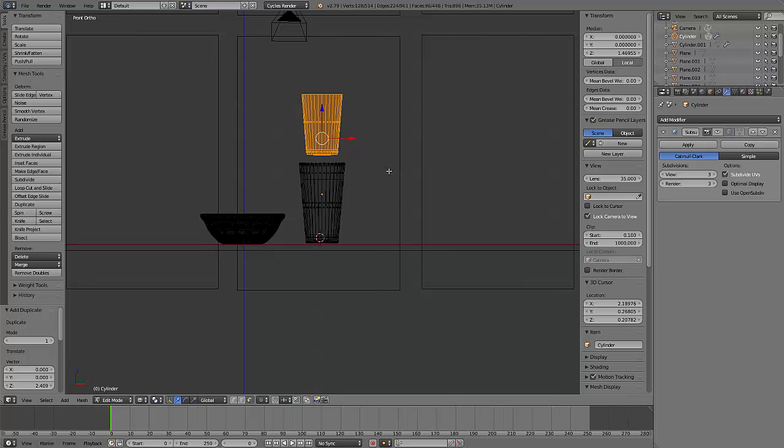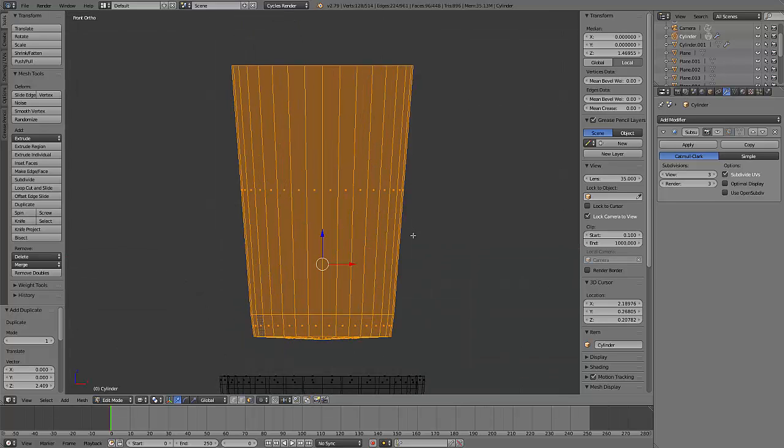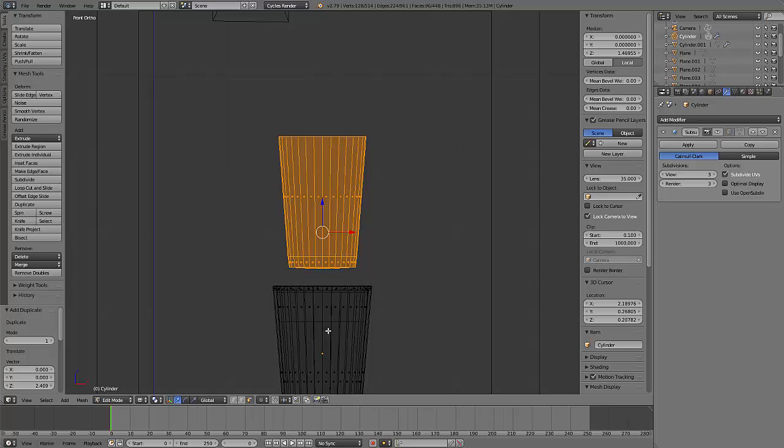Now I can press my, well, I can zoom into that area, or I can press the little period key on the number pad on the right side. If I press that, it focuses on the area that I have selected, so that's really nice. And now I've got this object right here, but it's still part of this other object, which is the glass cup, and I want them to be separate.